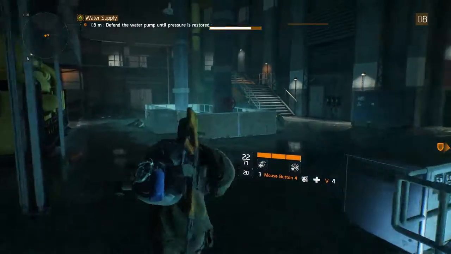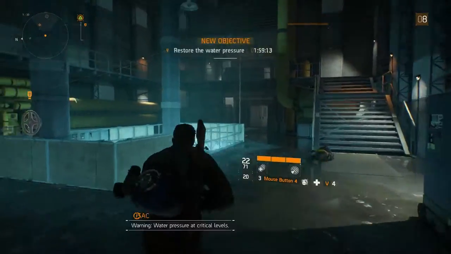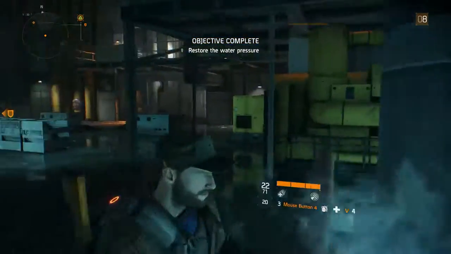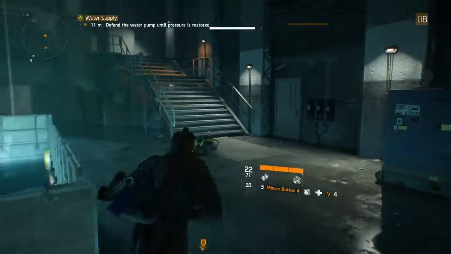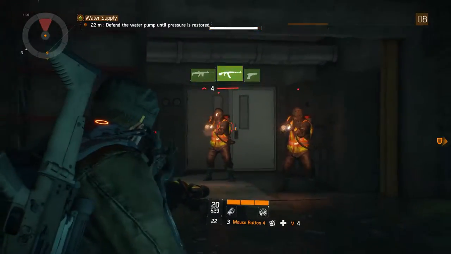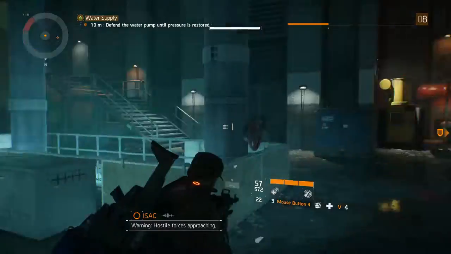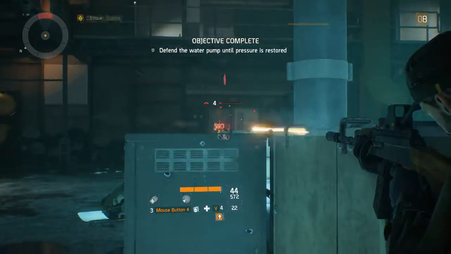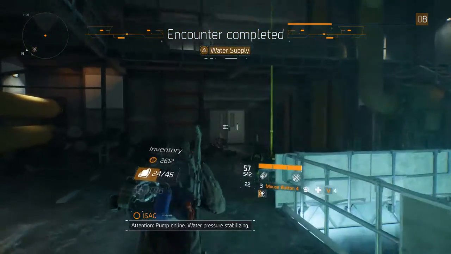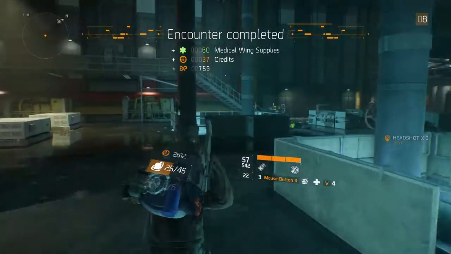Guys, can't you just see I'm trying to restore the water pressure? Warning. Water pressure at critical levels. Okay, I'll fix it. And then defend the pump some more. Which direction this time, do you figure? Oh, this side again? Whoa! That was so scary. Hostile forces approaching. Attention. Pump online. Water pressure stabilizing. Outstanding. Super easy. Great.